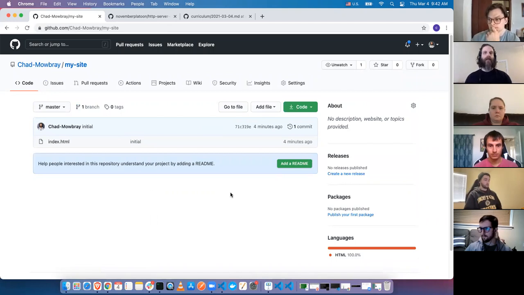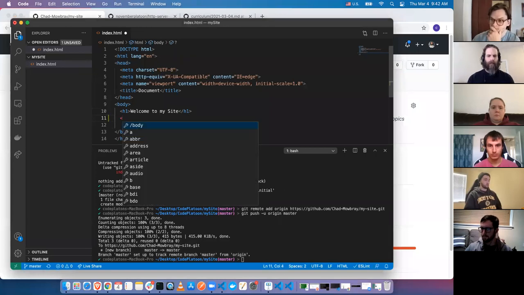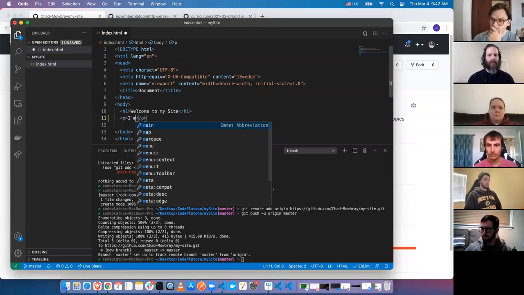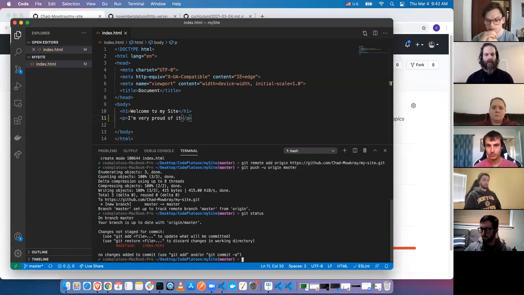We could also make another commit. So let's say we want to change something. We'll save this and then go through the normal process. We can check the status. Okay, so we have modified index.html.